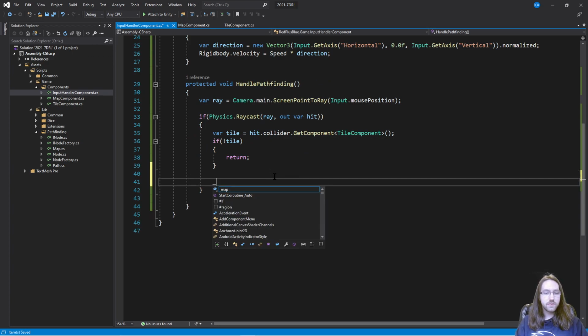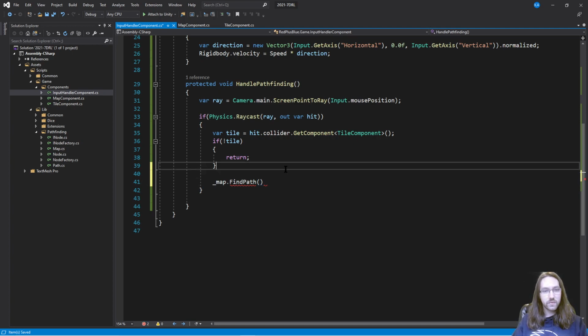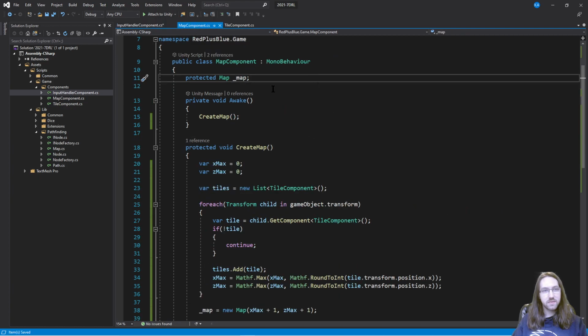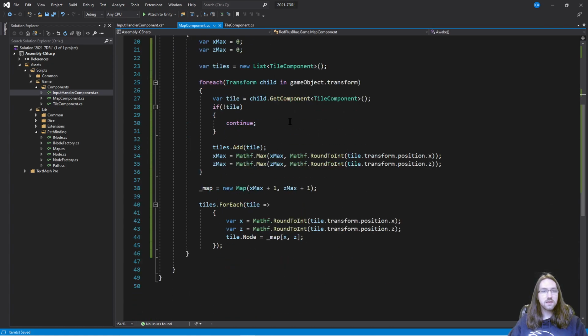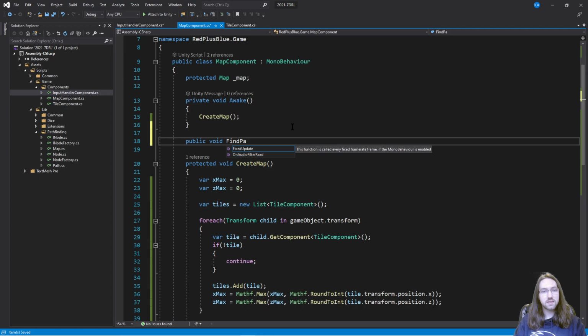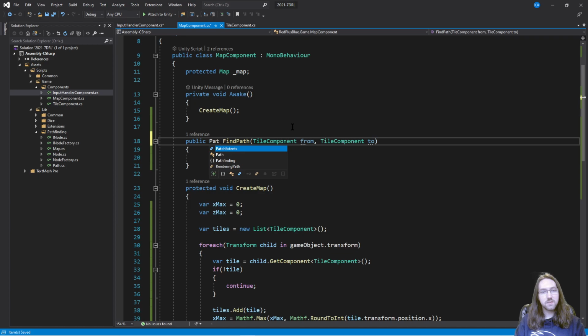And what we will do is map, and then we will say FindPath, and then we'll say from, probably 0, 0, well, interesting. Yeah, that's interesting. Okay, we have to think in terms of tile components here. So first off, we'll have a public void FindPath. Then we'll have TileComponent from, and then TileComponent to. So where do we find the path from? And then we'll return a path.